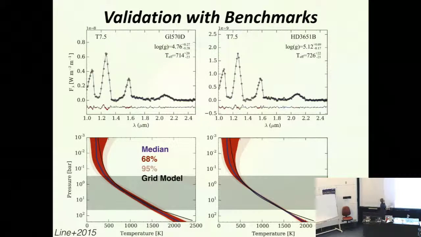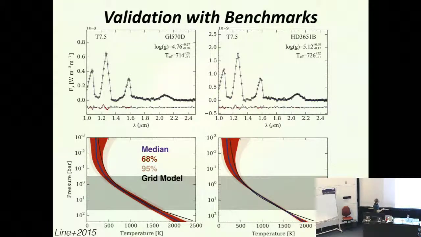When you do that, these are two benchmark objects. These are two brown dwarfs around 720 Kelvin that each orbit a different companion star. You can back out the thermal structure, temperature versus pressure, and the uncertainties on those, and compare that to what you would expect from radiative equilibrium. This gray box is representative of the region where we're more densely probing the atmosphere. You can think of this as the photosphere, whatever that means for something with large molecular features. So we're really getting constraints over this region of the atmosphere.